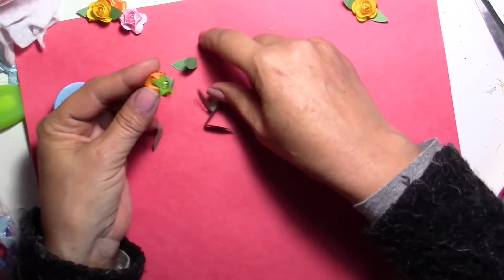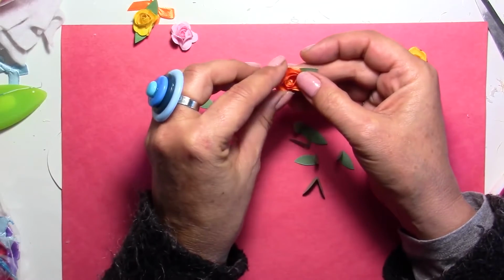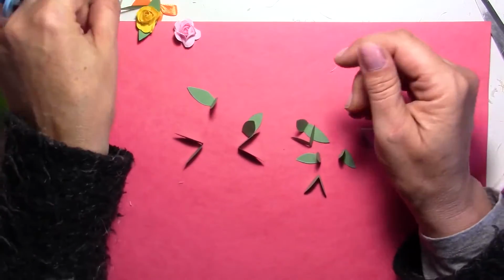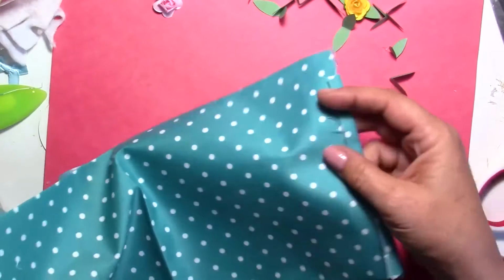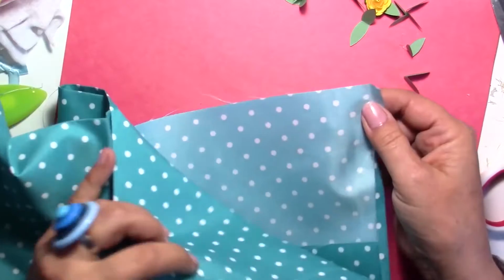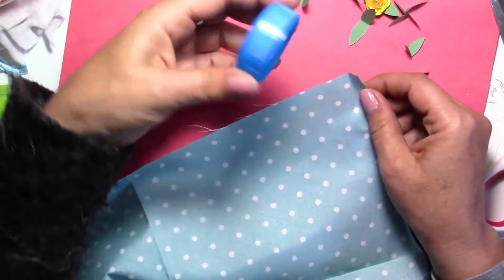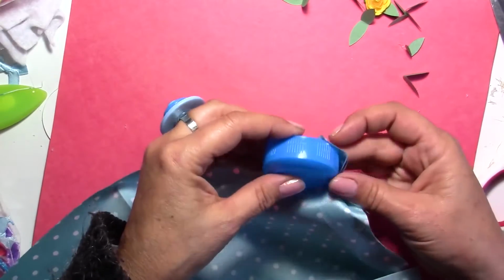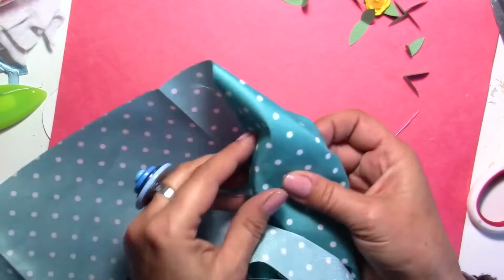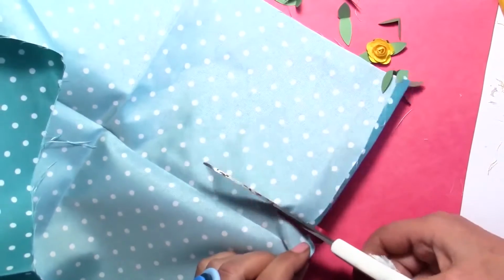So I need to do some more flowers. I don't know which color I'm going to use yet. Maybe I'm going to use, in my first example, let me see. In my first example, I think I'm going to use this bluish, greenish fabric. So I'm going to take the size of this. Let me see. I'm just going to cover it up. So I need something that is not too small. Okay, I think I got the size of it. I'm going to cut a piece here, just a square.